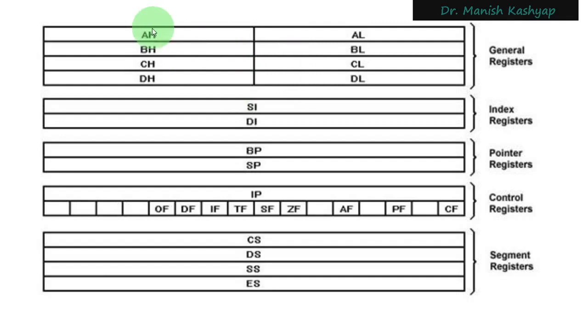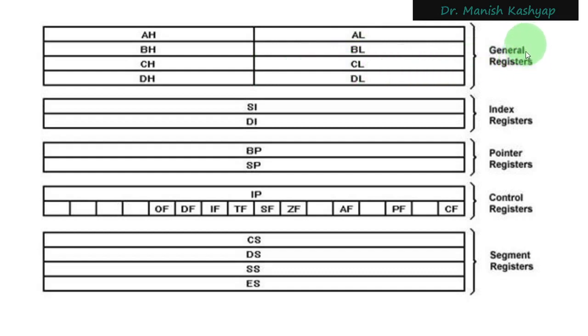So you have 4 one-word registers. One word means 2 bytes. Or alternatively you have 8 one-byte registers, or you may use any combination between them. You can use the BX register as a whole as 16-bit and maybe the CL register as only an 8-bit register. So any combination can be used. So we have these general purpose registers here.